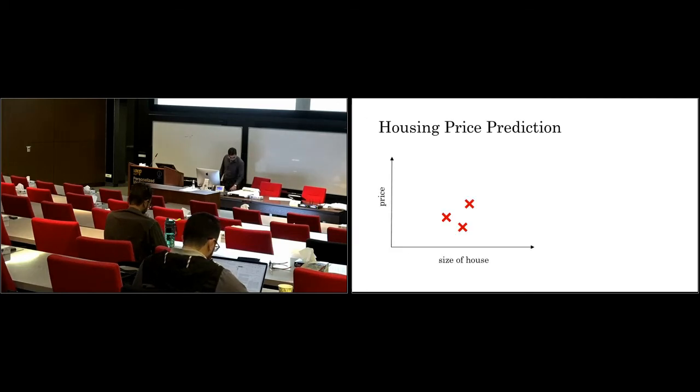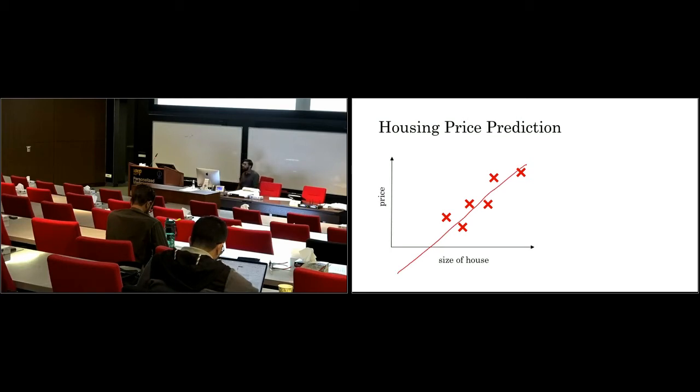So let's say this is an example that I'm looking at. I have the size of houses and I have the prices for them. So what are the tools that we have used so far to predict something like that? Linear regression. It looks like a very good candidate for linear regression. So let's do linear regression on it, and maybe the solution that we would get would look something like this.